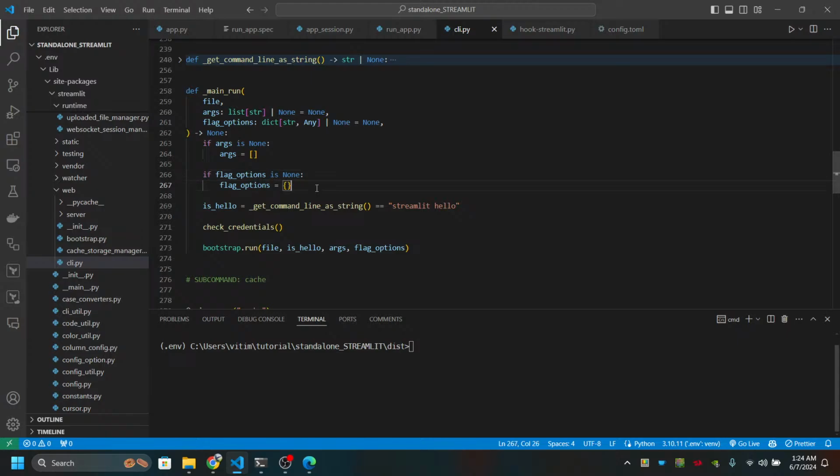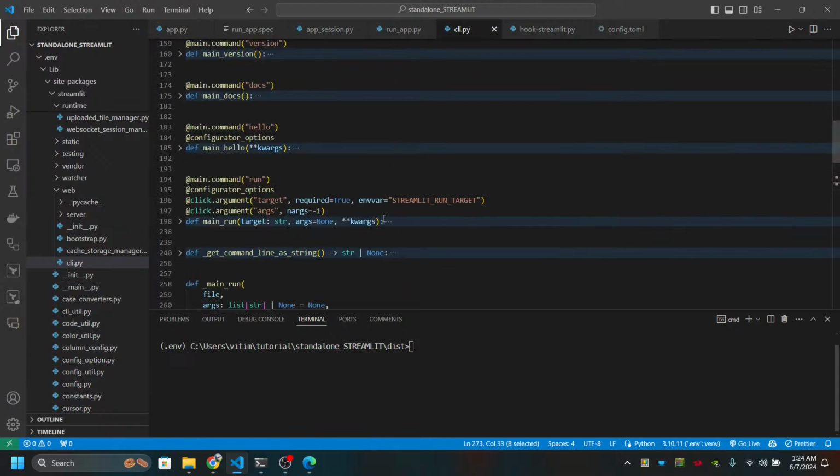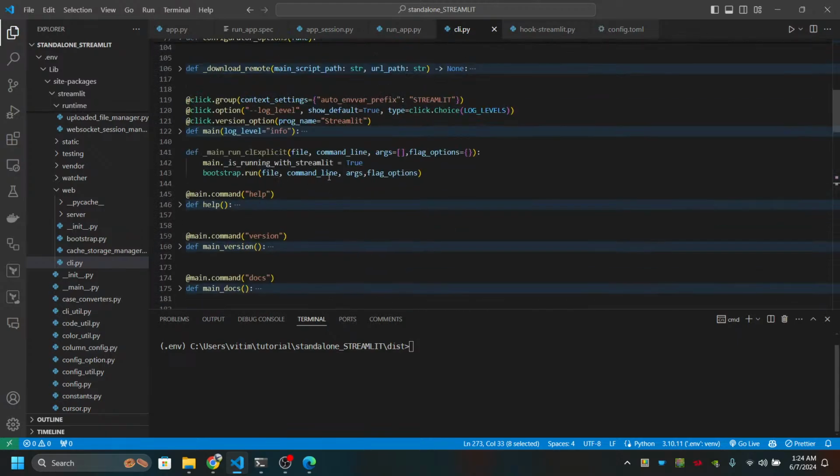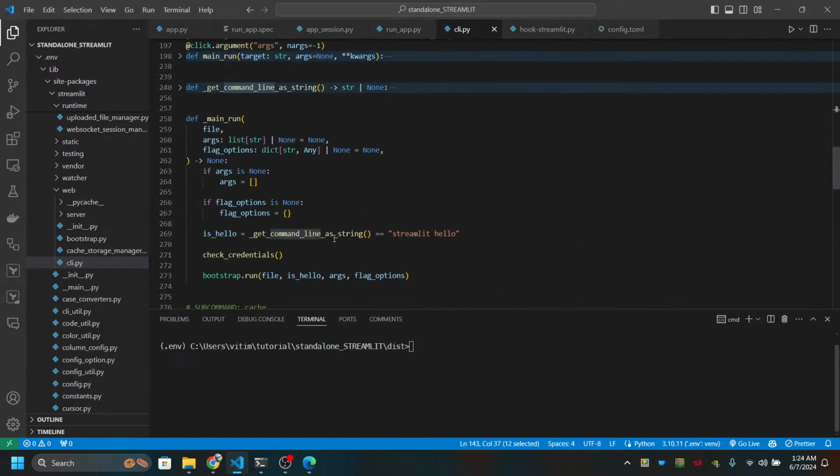Yes, this is creating the args and the flags, and here is hello. So 4 arguments. In our example, we are passing 4 arguments. The command line is actually this get command.